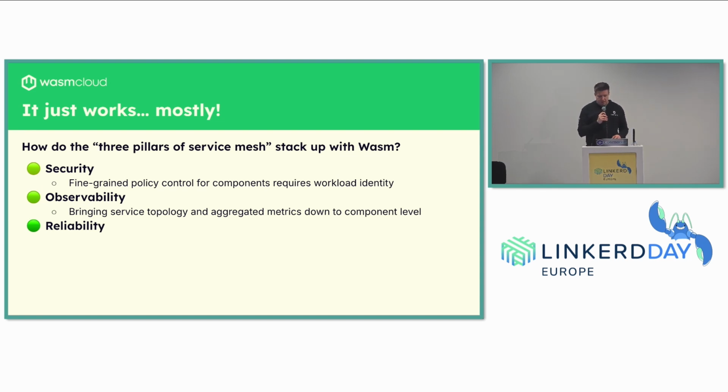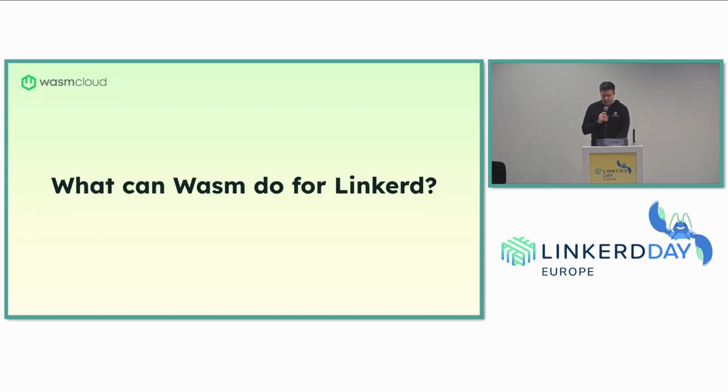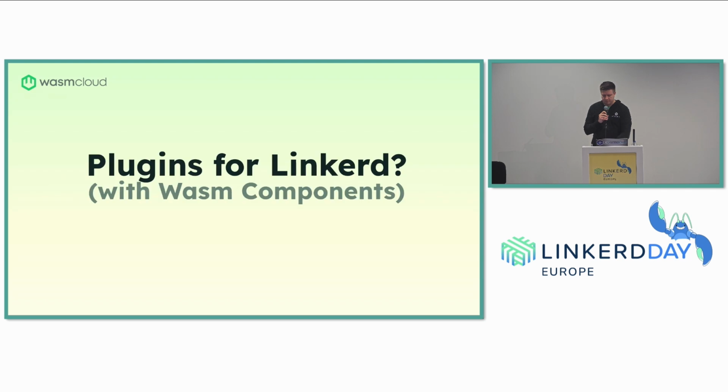And the other thing is observability. You might see all these requests coming from a single process in the host, and it would be really nice to be able to drill down into an individual component and understand that it's talking to a bunch of stuff. How can we measure that? So at this point, I was like, okay, well, that wasn't very exciting. But I thought about another thing. What if we brought Wasm to Linkerd rather than Linkerd to Wasm?